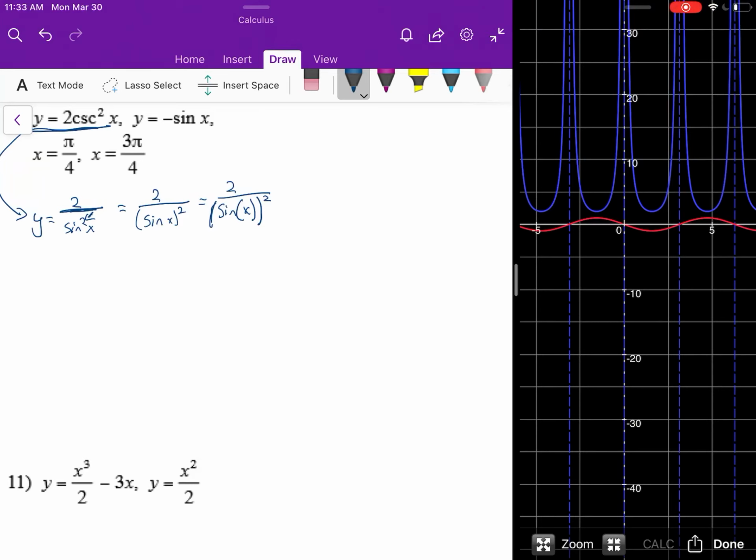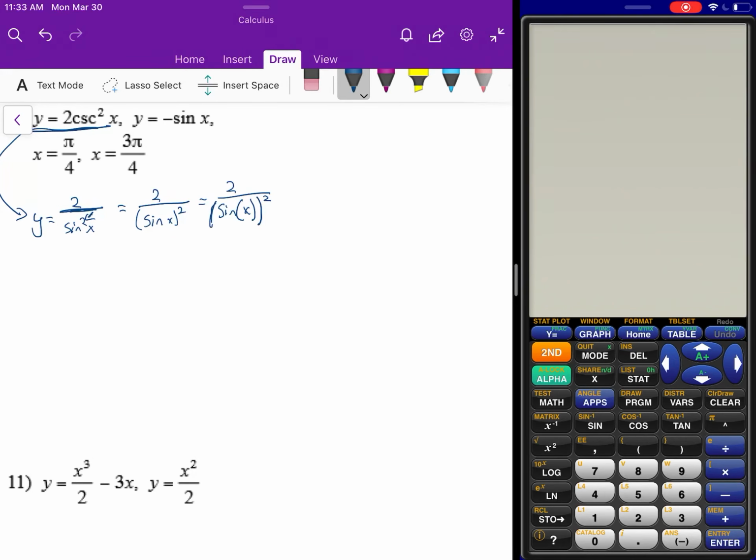We notice here that the blue function is always above the red function. So we can use that as we're going to find the area between the two curves. Also, we have pi over 4 and 3 pi over 4 on the right side. It doesn't cross over any asymptotes. So we can be done here, and let's go back.